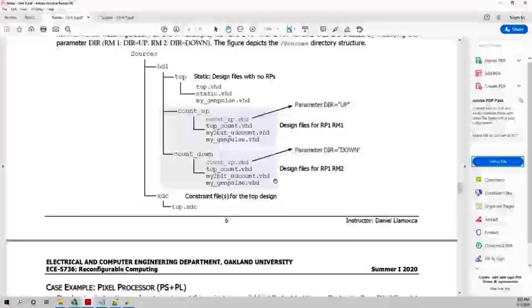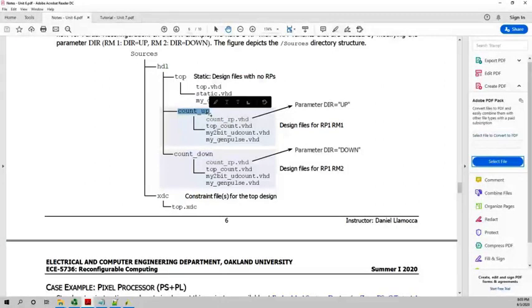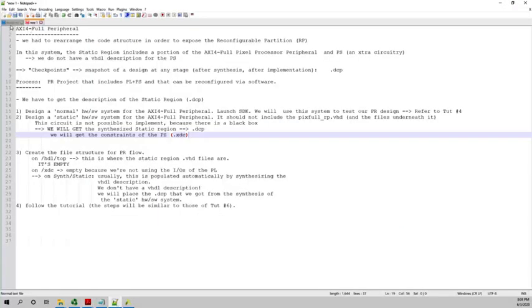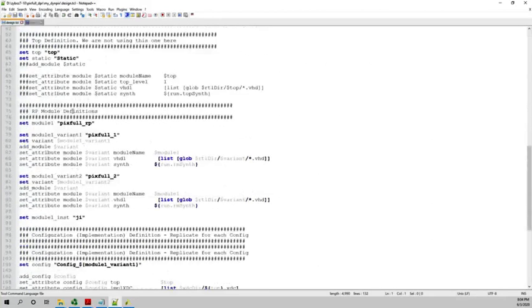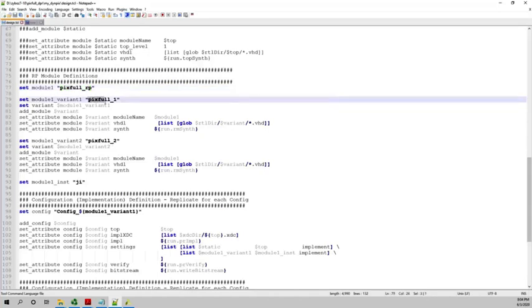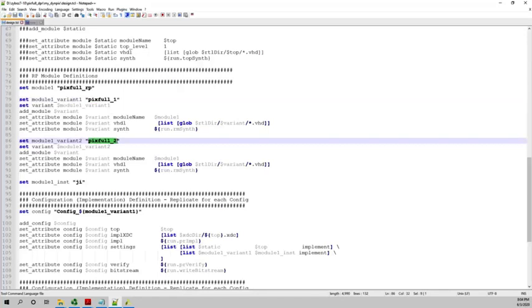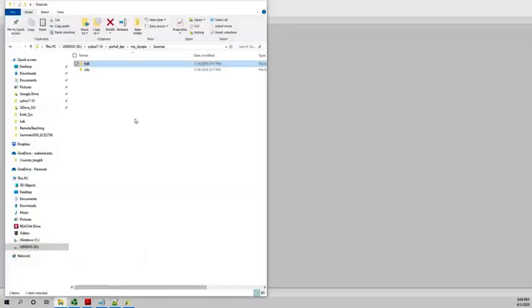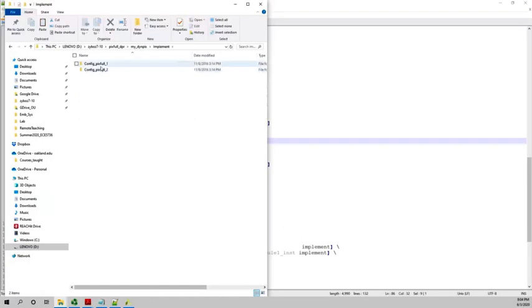What about the names? I think I already explained that. Well, the name for the reconfigurable module, or for a variation of a reconfigurable partition, is up to you. You decide what name to give it. But if you choose a name, of course, in the TCL file here, you see you have the name of the reconfigurable partition, and here you have the name of your variation, okay? Pixful_1 and Pixful_2. That is your choice. I mean, if you change it here, you have to change it to the name of the folder, okay? And what else? Well, when you go here, implement, of course, it's just the same name, but you have to attach config, okay?